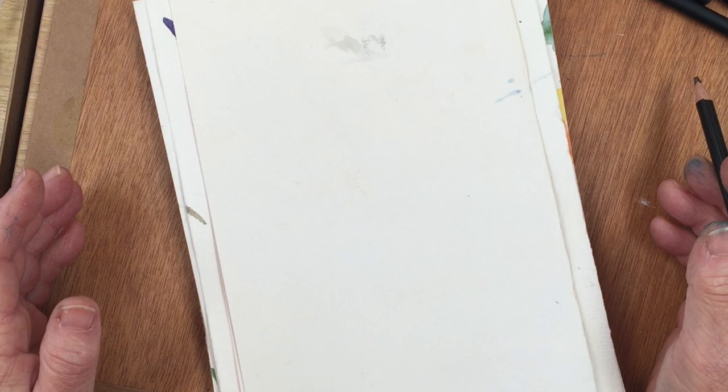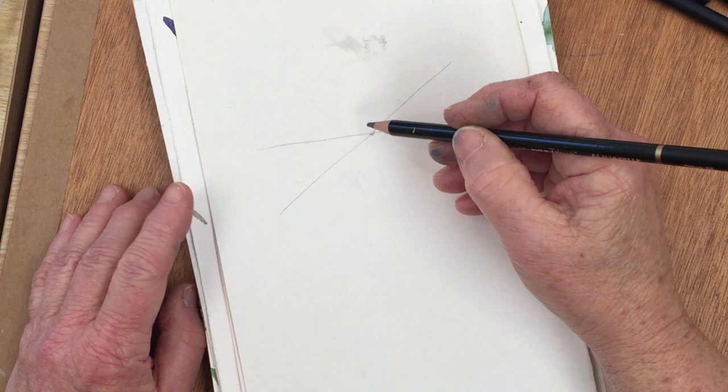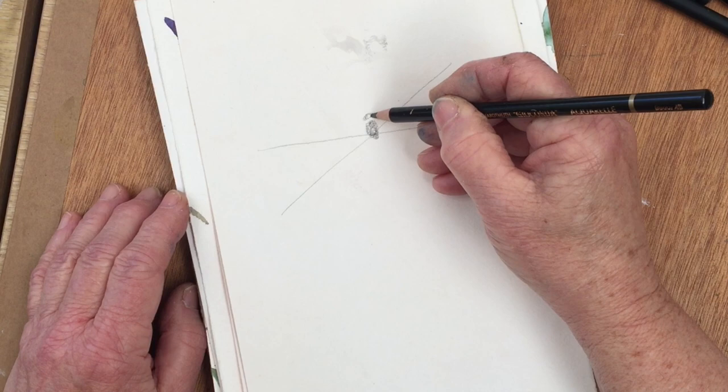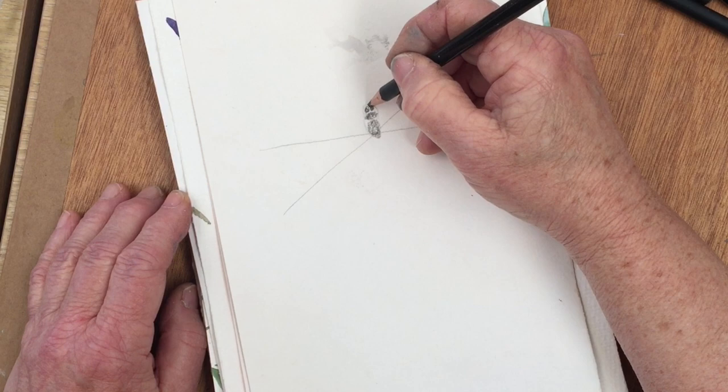Basically, if you imagine the wings of a dragonfly make a kind of flattened cross, something like that, and the bit where the two lines meet is where the thorax, the body of the dragonfly, is. On top of that there's the head or the mouth parts, then on top of that are the eyes, and this is just generally the shape, just for the rough.